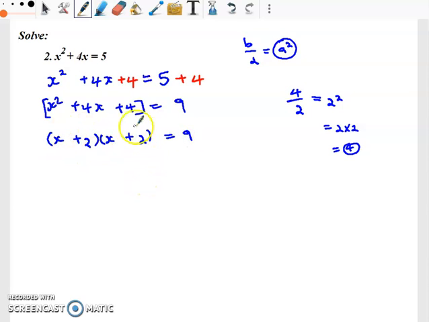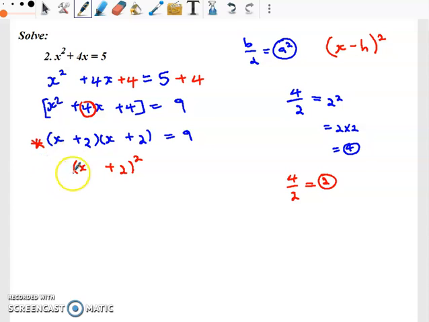So this is just one way, and at the same time you can just put your brackets like this, and you know that you're going to need this form. So you can put in your x, and you have your square, and then to decide which number you're going to put right in here, you can just take the 4, which is the b right here, and divide it by 2, and that gives you 2, which is a positive 2. So you put your positive 2, plus 2. So you don't have to carry out the earlier step, you can just move straight to this simpler, more straightforward one, and that is equal to 9.